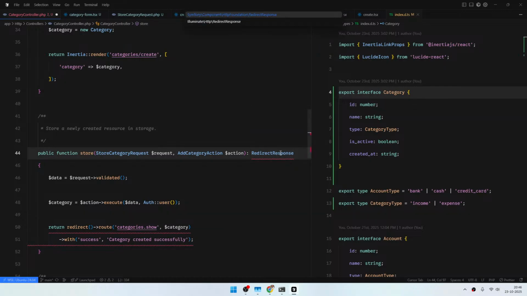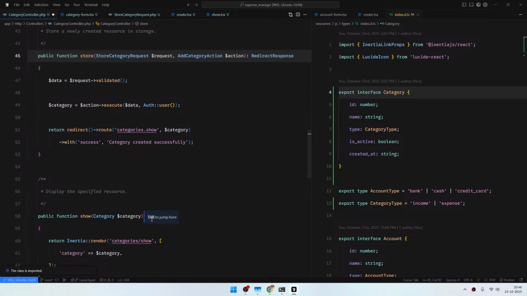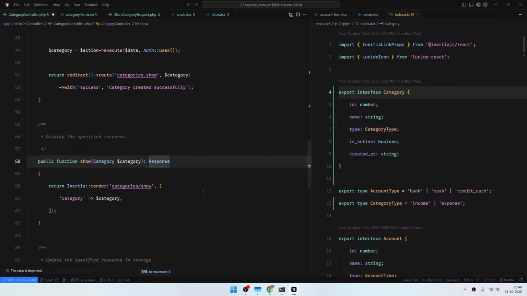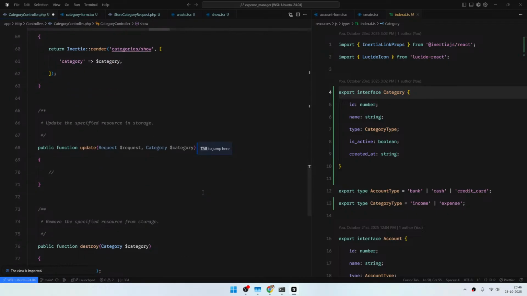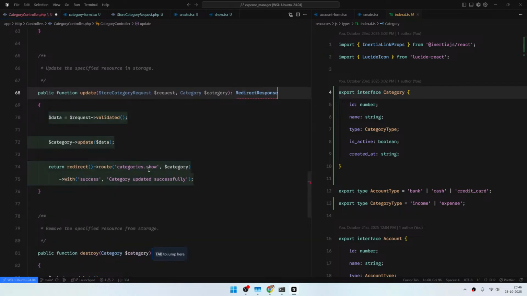This is Illuminate HTTP redirect response. Show is a response. Update we haven't handled. We'll have to do that. I can actually use the same request.